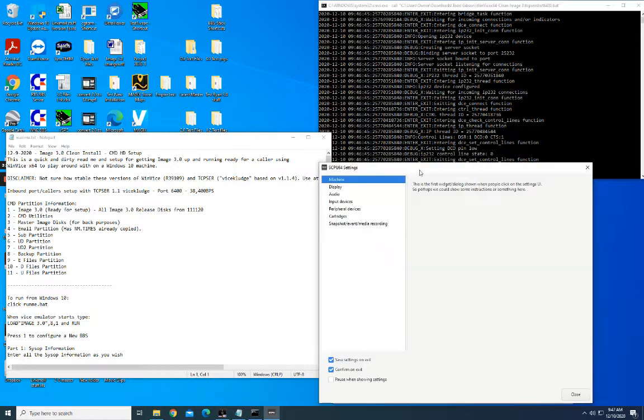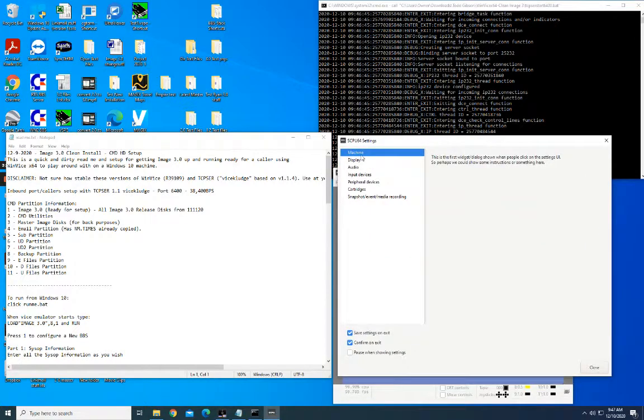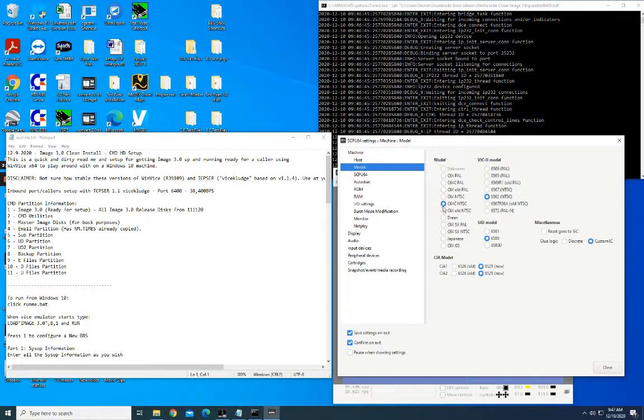Okay, in settings for the machine, let's just verify that the model is C64C NTSC, and the VIC2 model is 8562, and the SID model is 8580, and the CIA models are these two as seen right here. So nothing wrong there in this case.